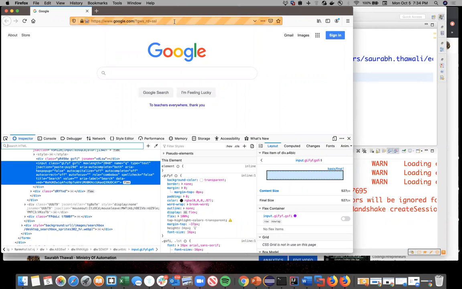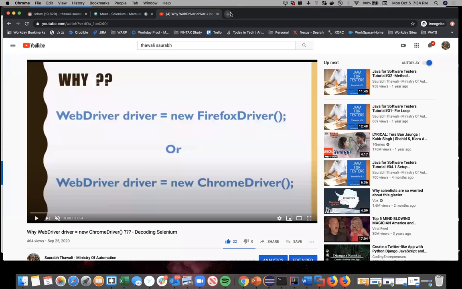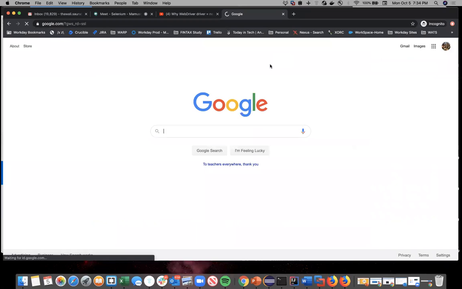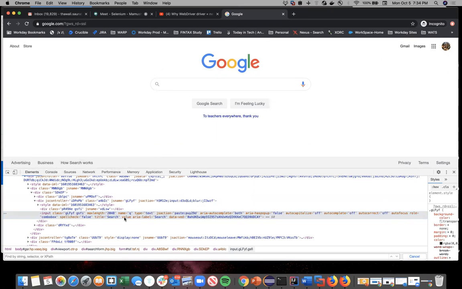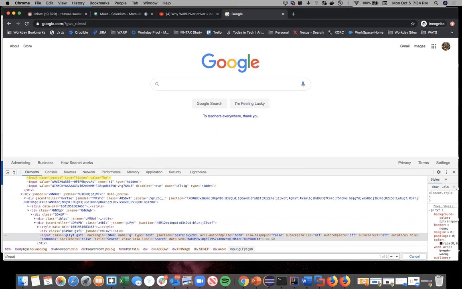I generally don't like using Firefox to do this, so I'll copy this and use Chrome, because I'm very habituated to writing XPaths in Chrome. So how do we write XPath, the syntax again: // tag input, and then in square brackets we give @type attribute equal to the value text. You see one of one, which means it is able to identify it correctly and there is only one match. So I think this XPath is going to help me identify that text box.